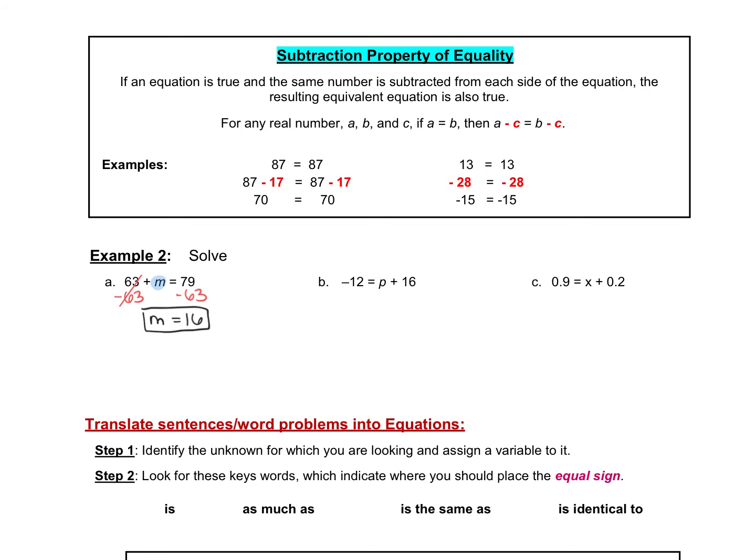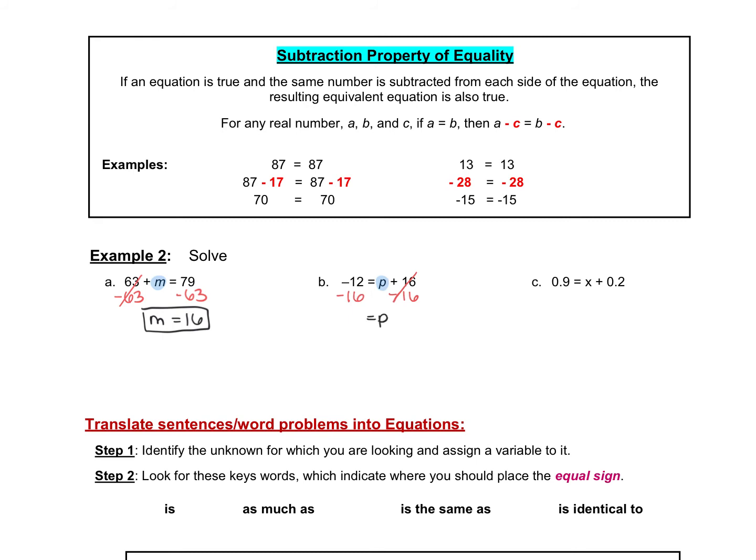So we did get that correct. Next I am going to solve for p. The variable's on the opposite side. That's okay. We solve just the same. The opposite of adding 16 is subtracting 16. Inverse operations: what we do to one side, we must do to the other. These cancel each other out, and I'm left with p equaling.